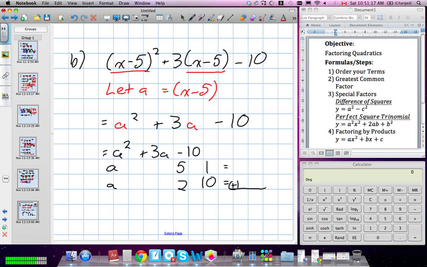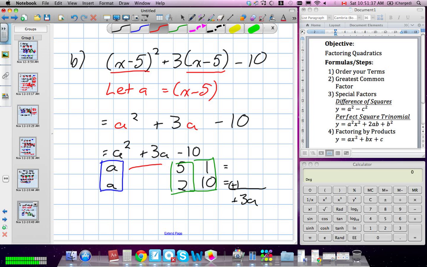So talk me through this. What is the pairing going to be? We know we're going to be multiplying by a, so it's the only term, right? So 5a and 2a. That's going to give us what? 3. 5a and 2a. How do we get positive 3 from that, though? Minus 2a. Yeah, it's got to be negative. So what do I have to change to a negative? Negative 2. Yep. And let's double check. What is positive 5 times negative 2? Negative 10.